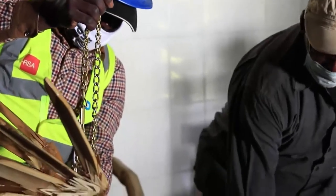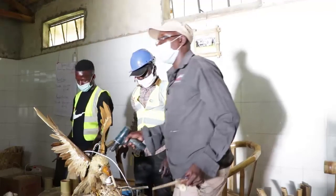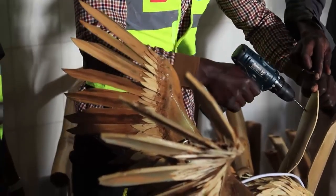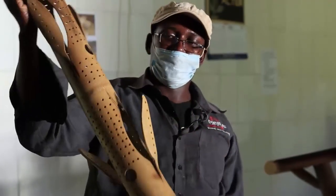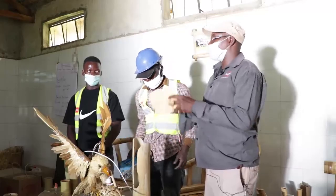So the tools that we use are a hand drill. We use it to pierce, to make holes into the bamboo. This is the way we do it. So there is another example of how these holes have been made. You can see the holes which have been used to decorate this bamboo. These are things that we work on just because we love them.